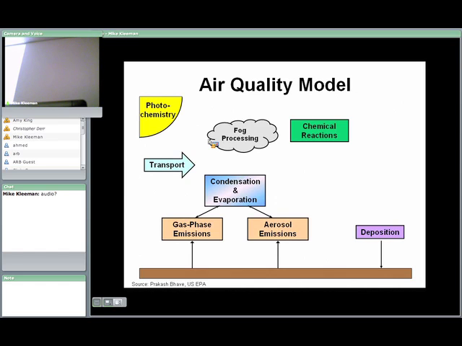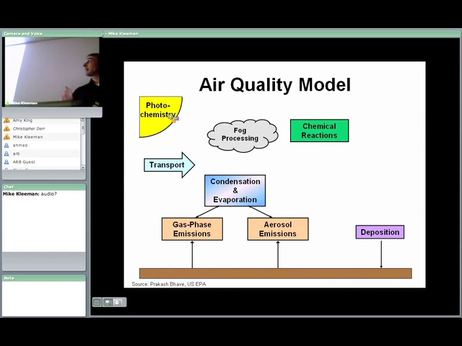One of the tools that we use to try to examine this is a mathematical description of how all of that stuff works together. And so we try to represent each one of the boxes that's in this plot with a set of mathematical equations that describe the chemical reactions that happen in the atmosphere, or the condensation and evaporation. We have some knowledge of the inputs to the system, the emissions inventories for both gases and particles. We describe how those things will move around in the atmosphere and maybe deposit to the earth, all in the presence of this wonderful sunshine that we have in California.